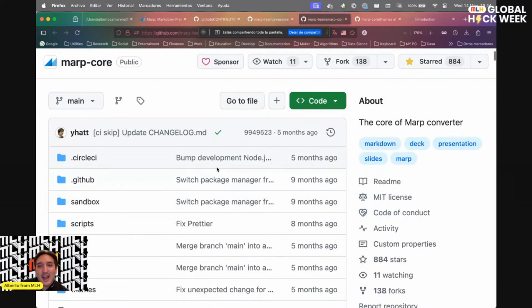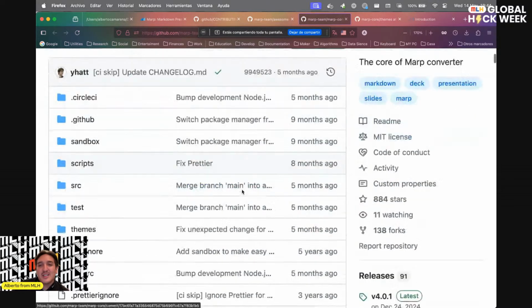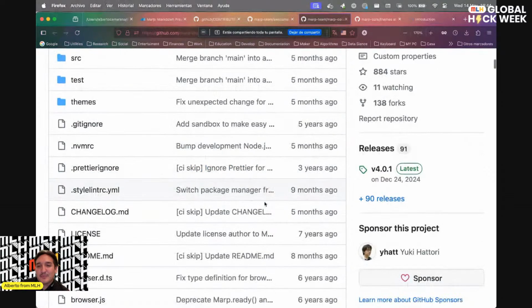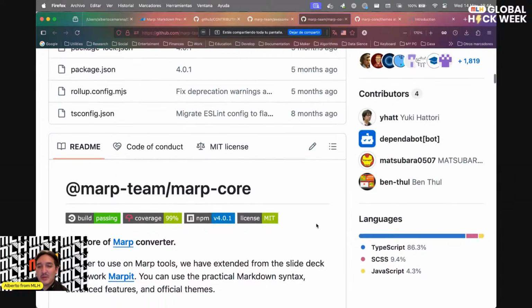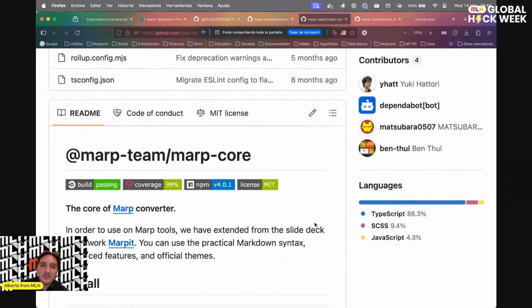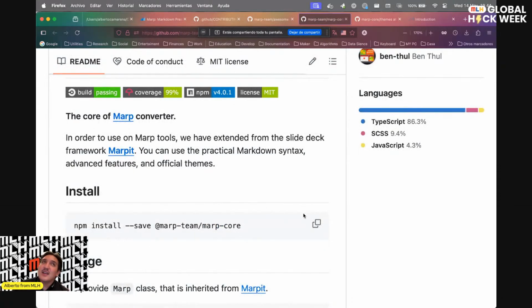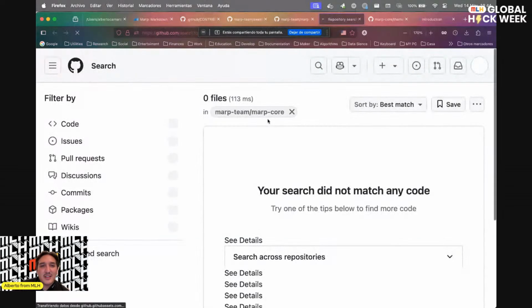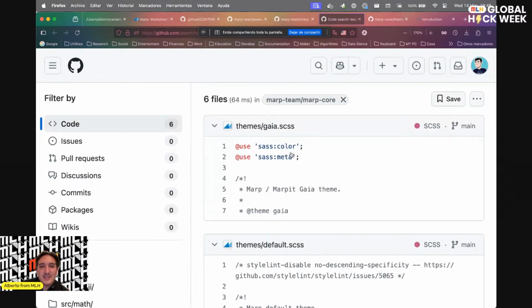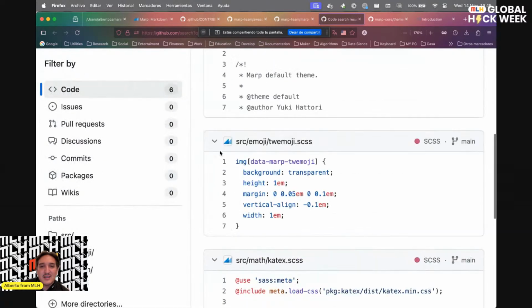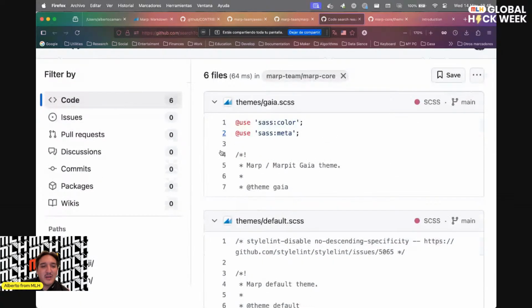Let's inspect how this works inside, right? A lot of TypeScript, CSS in SASS, I think. No, this is not SASS. What's the word for this? I can't remember. Let's take a look at this. I mean, it's CSS, but what was the name of this framework?